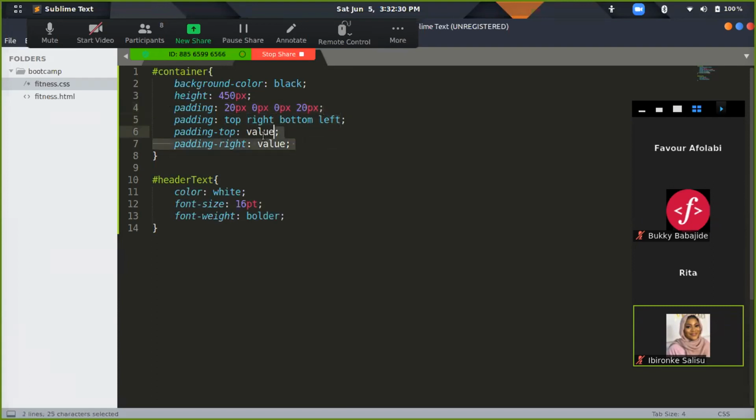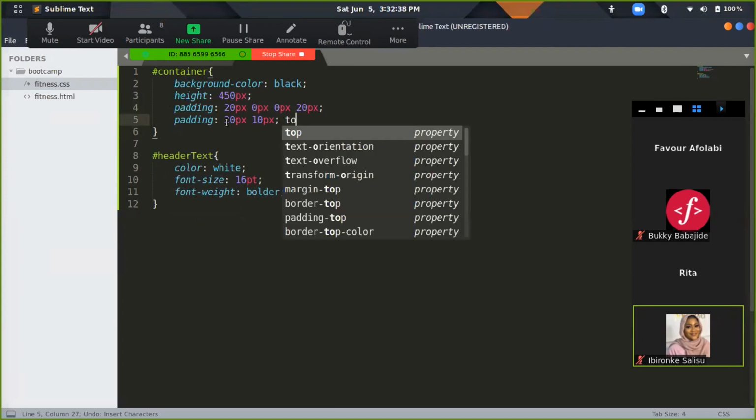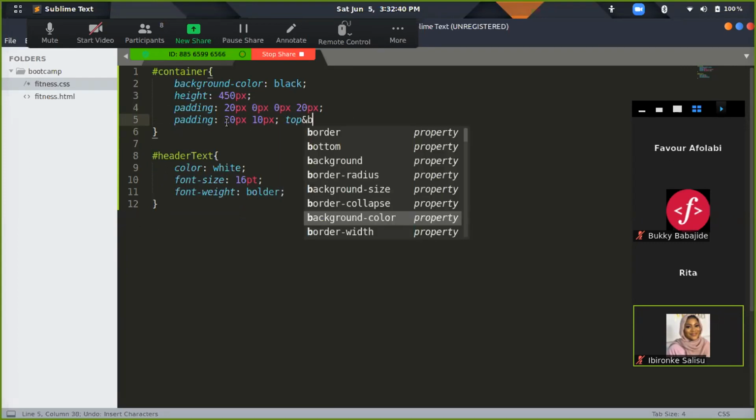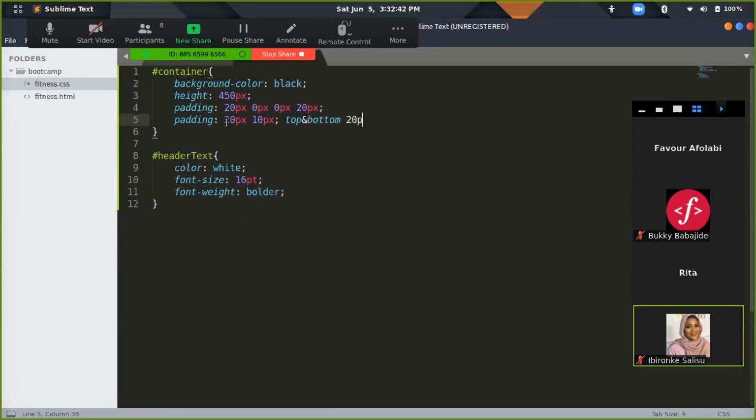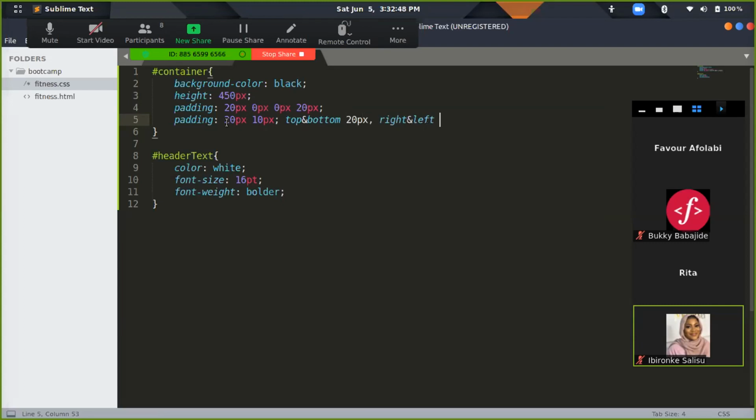If I want to make use of 2 values, I can say 20 px and 10 px. In this case, top and bottom, we use 20 px, while right and left, we use 10 px. So it depends on what you want to do.